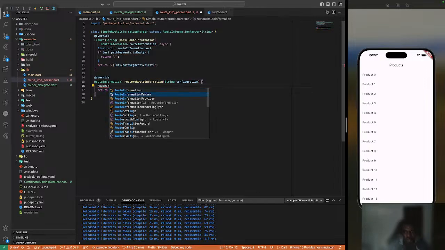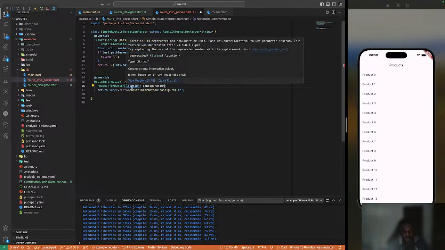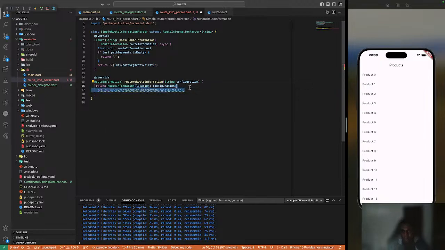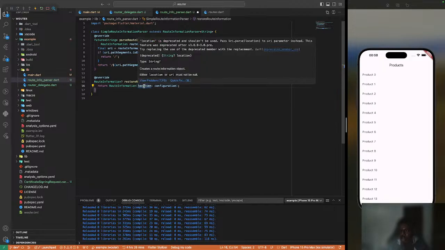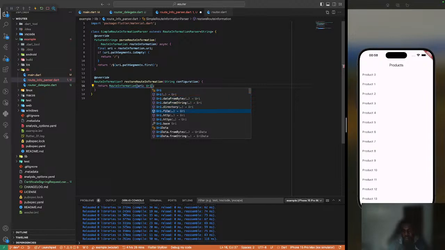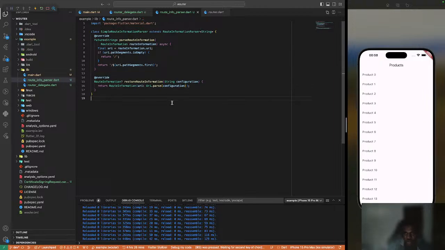Route information. What does it take in? It takes in the string location. Alright, so location this. So we just return that, which is not deprecated. They should use URI.parse. Meaning, is there URI here? URI.parse. Right, so that's like the information parser also. Similarly, there's nothing deep there.